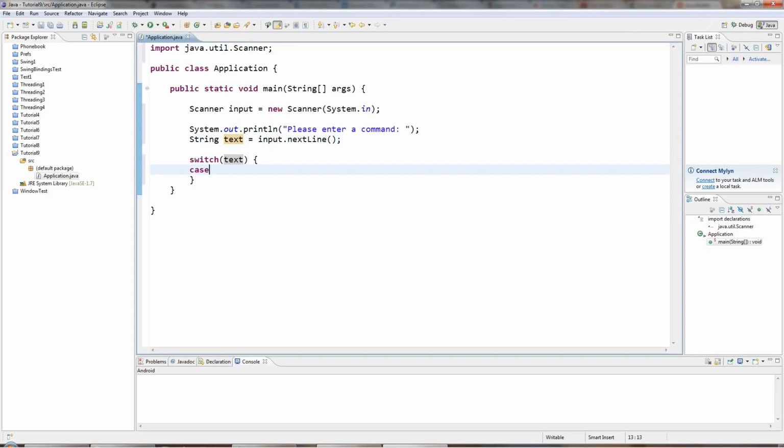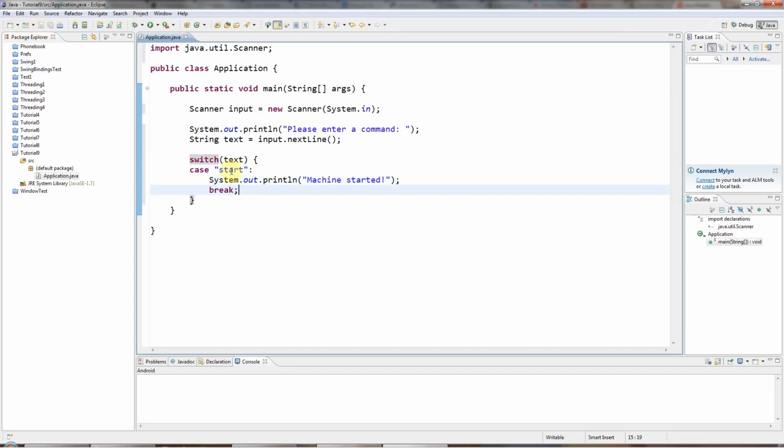So I'll say case, and then I have to say the thing that I want to check against text. So let's say case start, and then some code that you want to execute. For example, I'll say machine started, and then underneath that you need a break keyword.